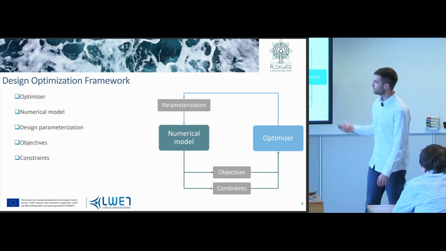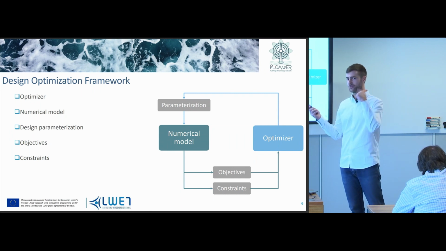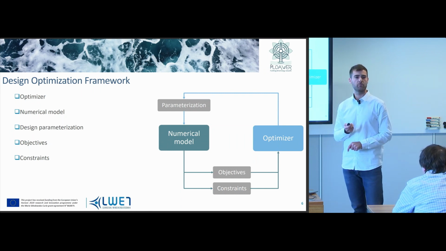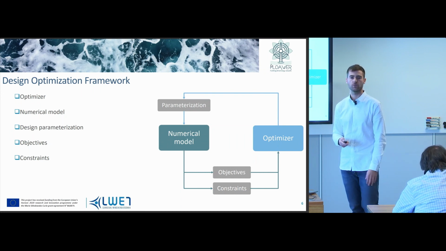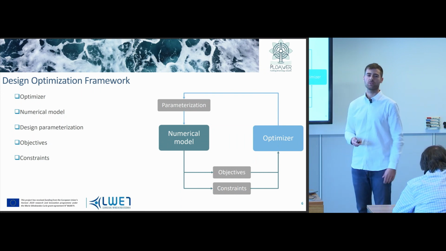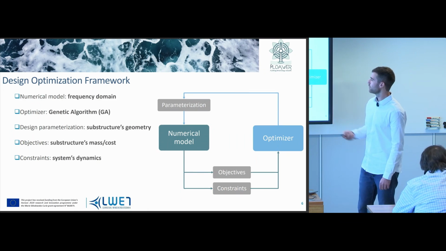You need objectives to drive your optimization, but you also need constraints to prevent the optimization from getting lost in the design space. Okay, at the very beginning of my research, we performed the state-of-the-art on design optimization focused on floating offshore wind turbines and a bit more focused on substructure design. And we came up with solutions.